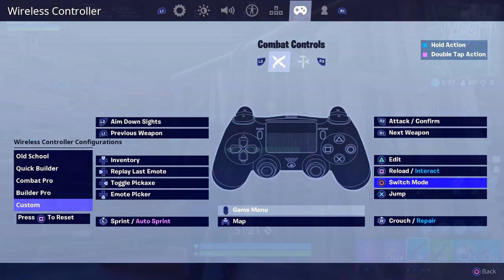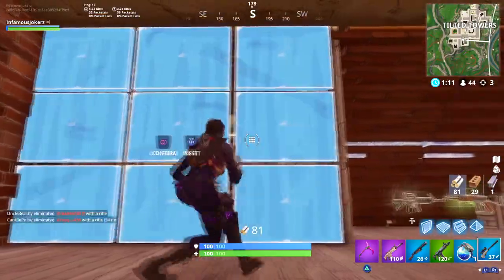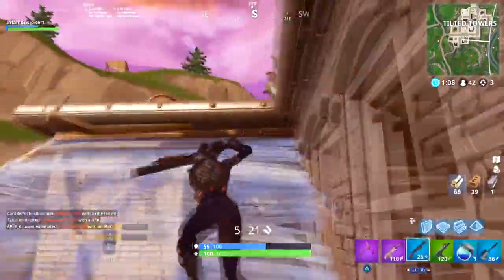But having your toggle pickaxe on the left or right D-pad makes a lot more sense, just because when farming you're not really rushed, or you're not really in the moment where you need to pull something out fast. So it just makes more sense overall.